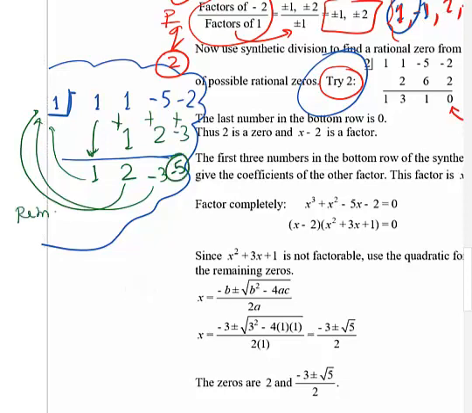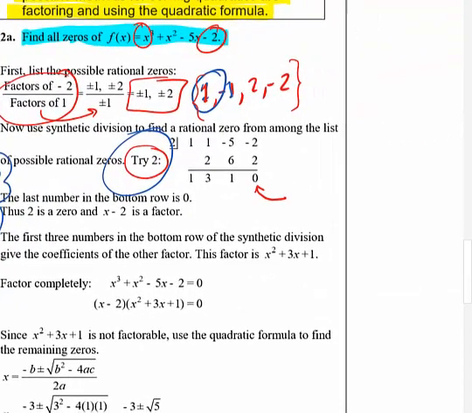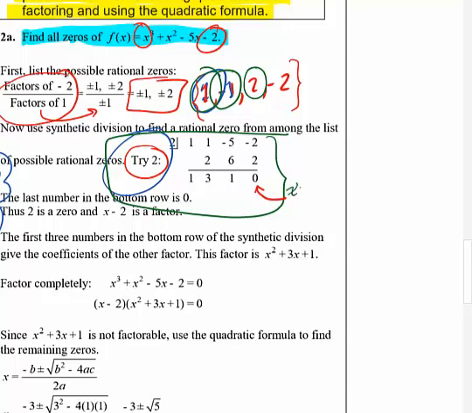So that means the remainder is -5, which means that x equals 1 is not a 0. So I'd just try another one. Usually I just go through the list. I tried one that didn't work. I would probably try -1 next, and that actually wouldn't work either. And then I would try +2, and it looks like they've shown here that it does work, because they got a 0 remainder.